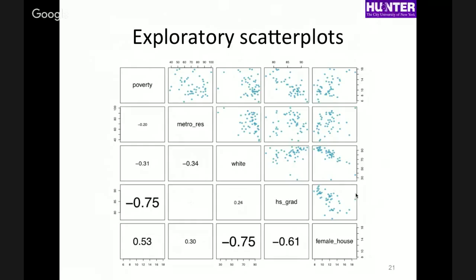which is kind of interesting, just in that we had this negative relationship between poverty and high school graduation rate, and this positive relationship between poverty and female heads of household. So I don't know, I need to scratch my head for a minute. Any ideas about how that might happen?